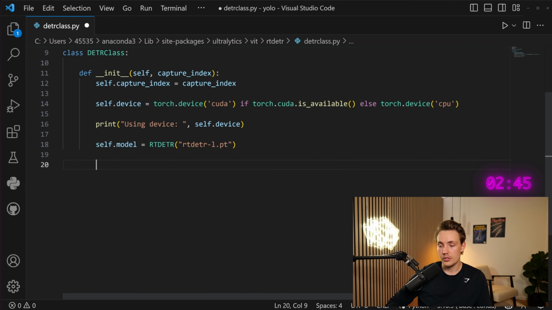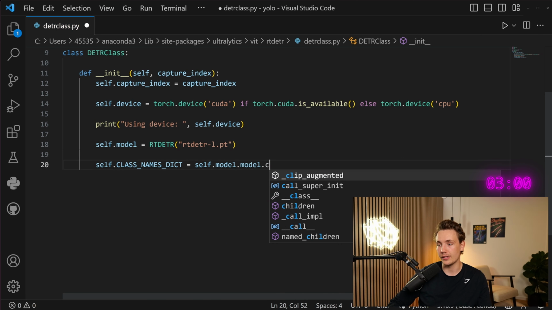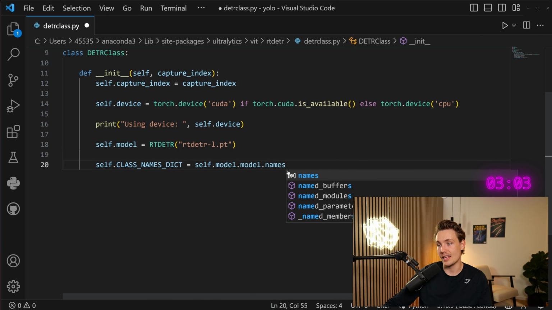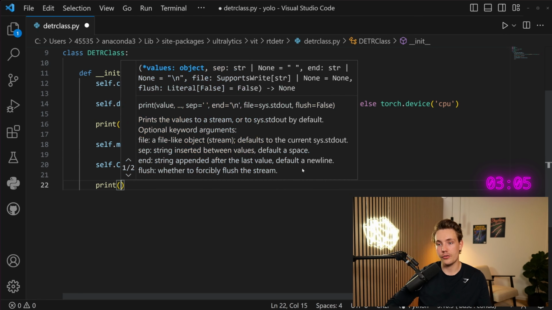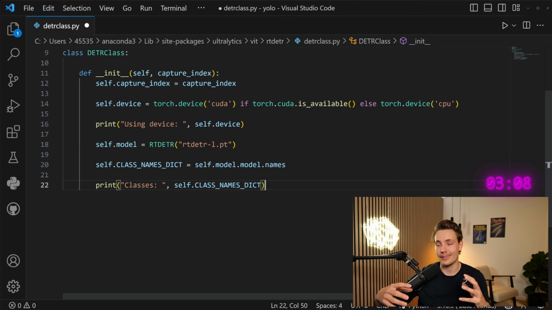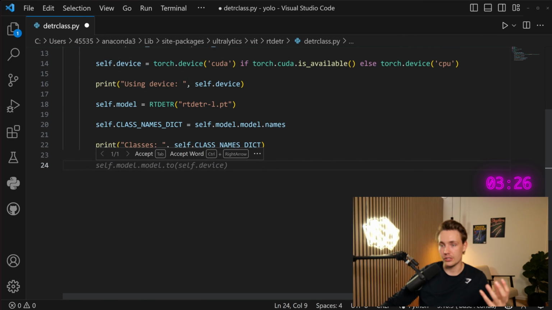So here we're basically just going to have self.class names, and we're just going to type that out. So class names underscore dict. We're going to set that equal to self.model, and then inside our model we can basically just extract the model, and then we can directly get the names of the classes that our model has been trained on. So now first of all, we're just going to print them just to make sure that we actually have the classes so we can extract them later on for visualization. We can also go in and map them to the actual classes in the COCO dataset. We can go in and filter our results based on if you only want to detect a specific class. Let's say we only want to detect persons in our image, then we can go in and extract those values and basically just filter out the results.